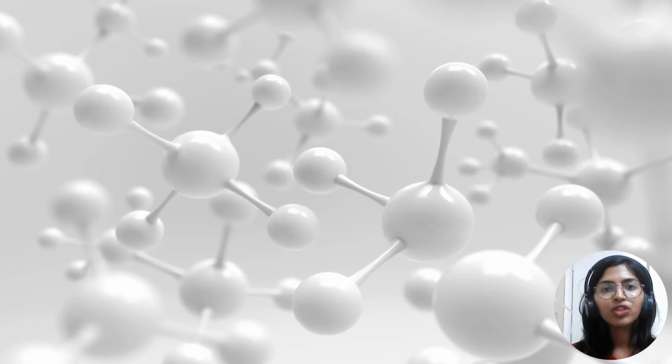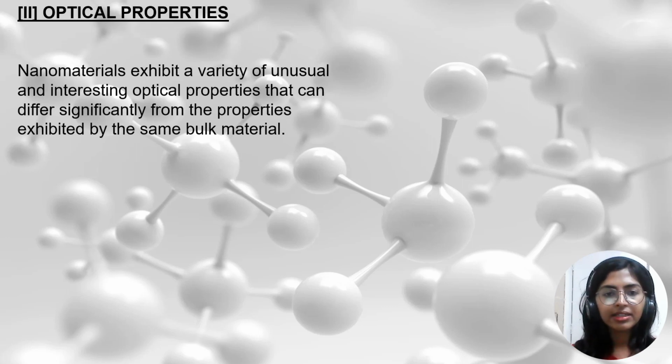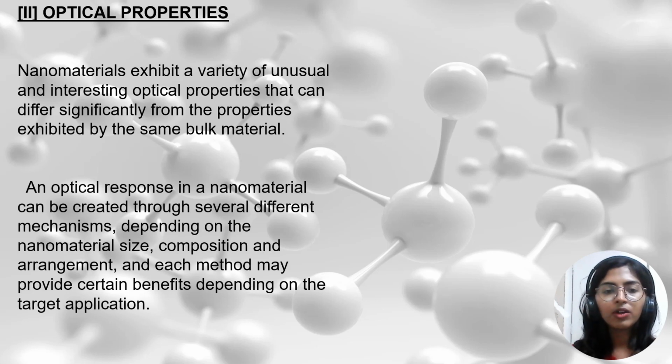The next property which we are going to discuss is the optical properties of nanoparticles. Nanomaterials exhibit a variety of unusual and interesting optical properties that can differ significantly from the properties exhibited by the same bulk material. An optical response in a nanomaterial can be created through several different mechanisms depending on the nanomaterial size, composition, and arrangement, and each method may provide certain benefits depending on the target application.